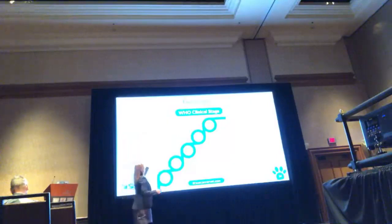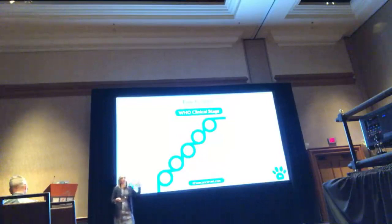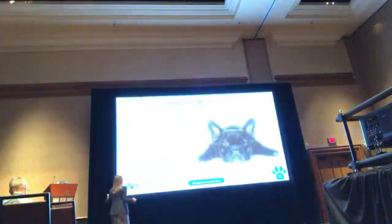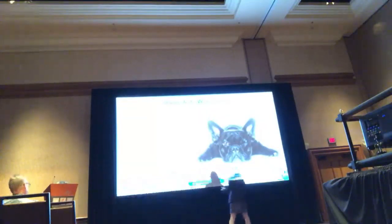Studies show that the more advanced the stage, the worse they do. But that's not the most important predictor. What's more important is the sub-stage. Dogs that are healthy at the time they come in do way better than the dogs that are sick at the time of diagnosis. So when you think about the staging system, to me what's more important than the one through five is the A or B sub-stage. A's do better than B's. You want to aspirate the lymph node and definitely do blood and urine, but there's a lot of tests listed in lymphoma chapters that can get really expensive.